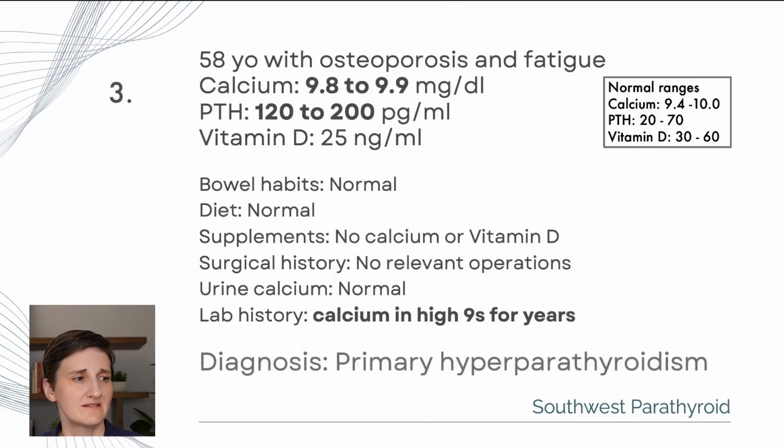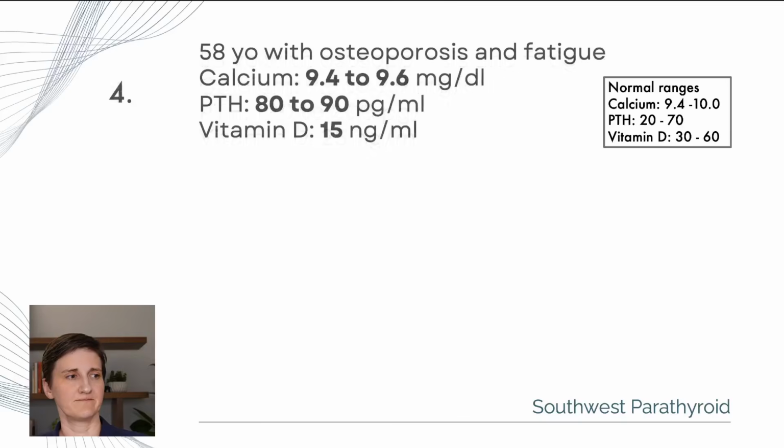Okay, so what is this? This is a true case of normocalcemic primary hyperparathyroidism. A lot of people assume that all cases of normocalcemic are primary because there's confusion around the term, but most of them aren't. This one does look like normocalcemic primary hyperparathyroidism, a true case. Calcium level, high normal. No reason to have secondary, no reason to have parathyroid glands working overtime. And PTH is still very high.